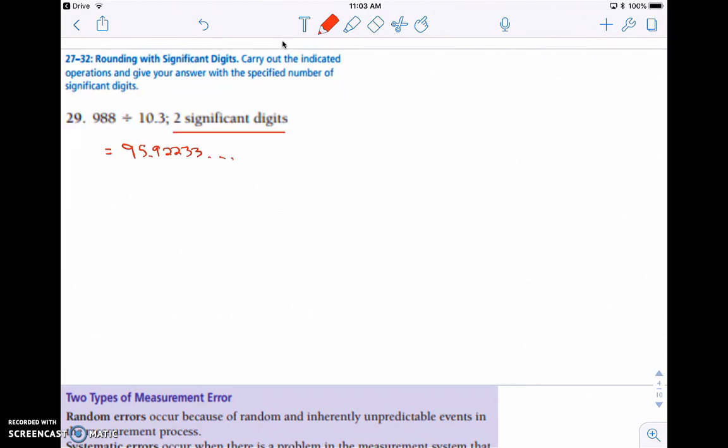But to 2 significant digits, that means once I hit 2 significant digits, I have to cut this thing off. So the first significant digit is going to be 9. The next is going to be the 5, and I have to cut it off there. So I need to make sure I properly round, so that would round up to 96. And there are my 2 significant digits, so it's significant to the ones place. So you always start left to right when it says, give me this many significant digits. I grab the 9 first, and then I grab the 5, and that's where it ends, but I have to make sure I round the 5 properly.